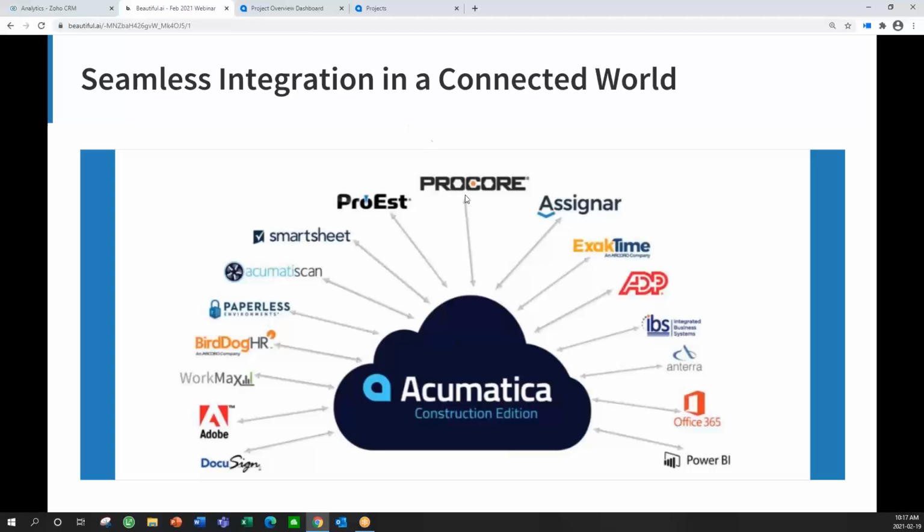You know, Procore, ProEst, which is an estimating platform, Smartsheet, which is a modern technology equivalent to Microsoft Project. All of these are software as a service, cloud-based, unlimited licensing, front-end solutions that all integrate back to Acumatica. So again, no longer is the ERP solution required to do your time capture and your equipment management and your resource planning and your equipment maintenance and your scheduling and your estimating. Again, these are point solutions that have been created that all integrate back to Acumatica. So you can meet the needs of your operational teams while also meeting the needs of your accounting group with no multiple entry, no double entry of data, making sure that everybody is on the same page. So as estimates are being finalized and bids are being awarded, that estimate comes through as an opening budget into Acumatica.